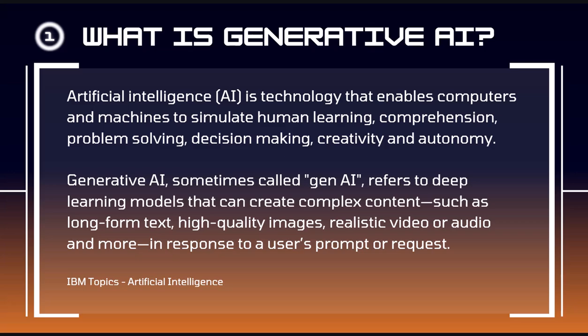Generative AI, or Gen AI, refers to deep learning models that can create or generate complex content, such as long-form text, high-quality images, realistic video and audio, etc., at the user's prompt or request. Today we won't be talking about image and video AI generators, but we'll be focused on long-form text responses that are generated after the user inputs a prompt.